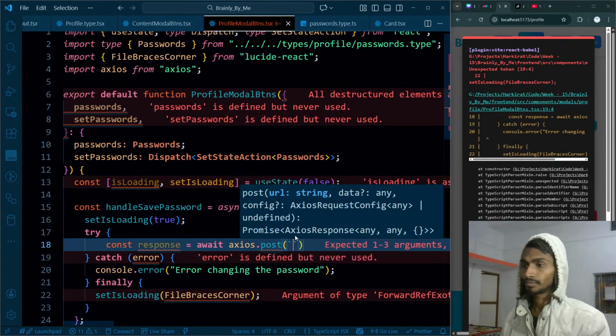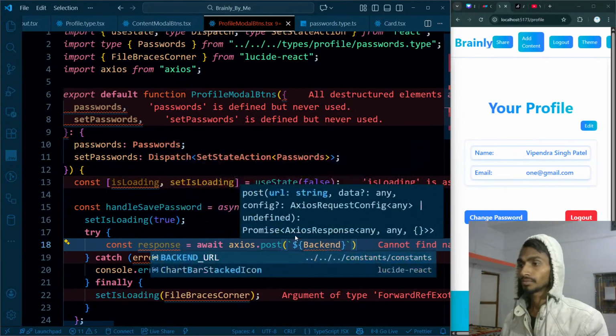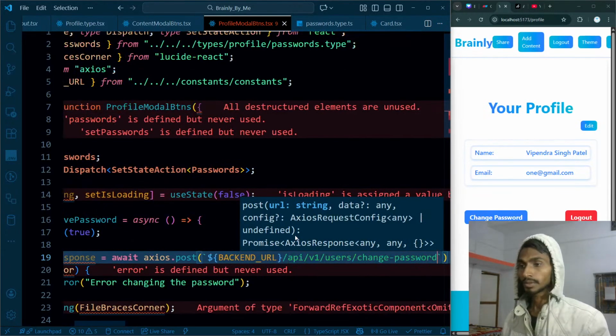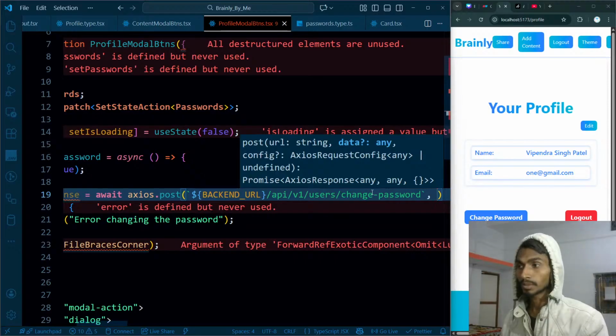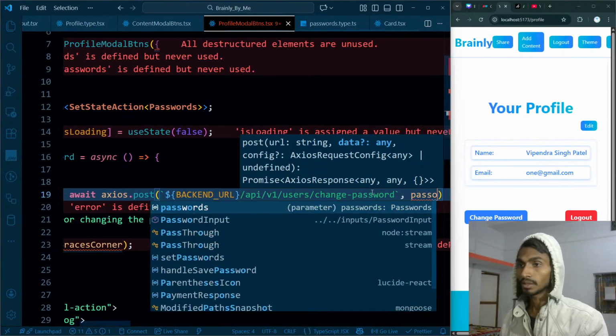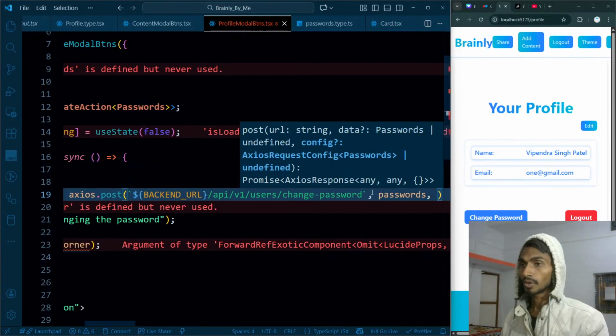Post, backend URL slash this. So I will be changing the password like this. And not only that, once I've sent this, then I have to send the body. Ultimately data is gonna be what? Data is gonna be the passwords and all, and then the configuration.